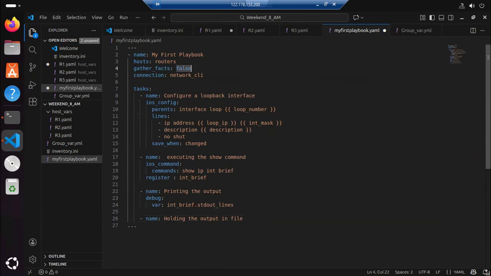So total, this is my task number 1, task 2, task 3, and this is my task number 4.